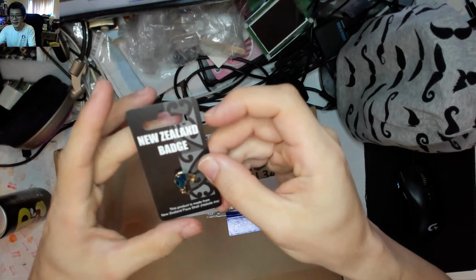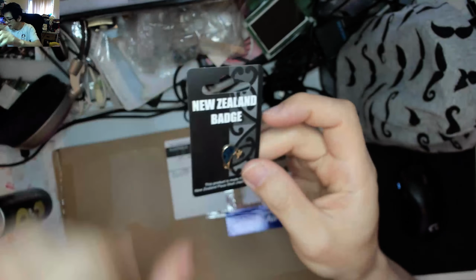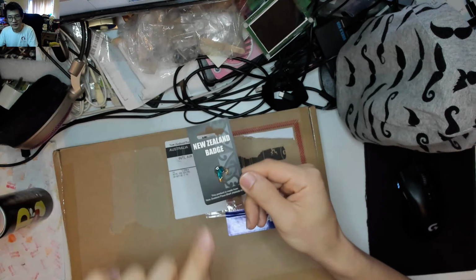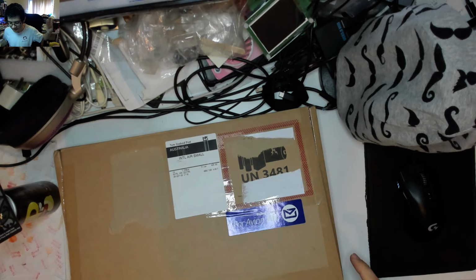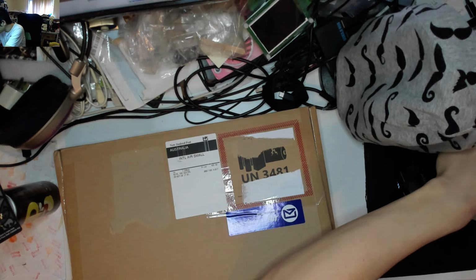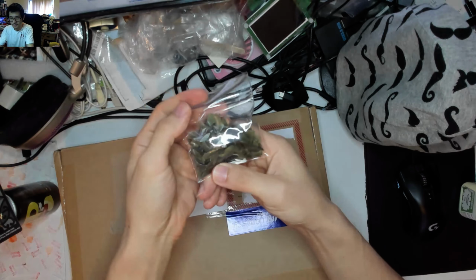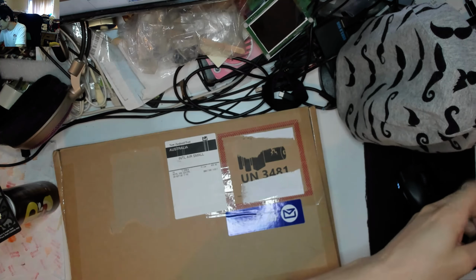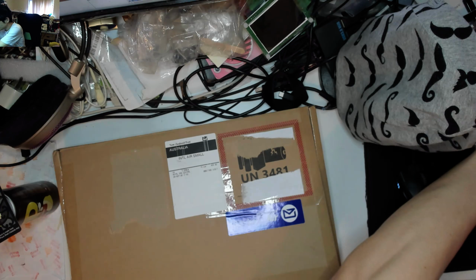Oh, look at that. That's beautiful. A paua shell. So that's absolutely lovely. Absolutely lovely. The funny thing is, we've actually got one of these shells from New Zealand from that same trip. It's actually sitting in the bathroom, but I'm not going to go and grab it. But from that same trip, I've actually also got some of this stuff, which is some actual New Zealand natural stone. So I've had that greenstone for a number of years now from that trip. Very memorable trip. Absolutely great trip out to New Zealand and checking out Auckland and the surrounds of Auckland.